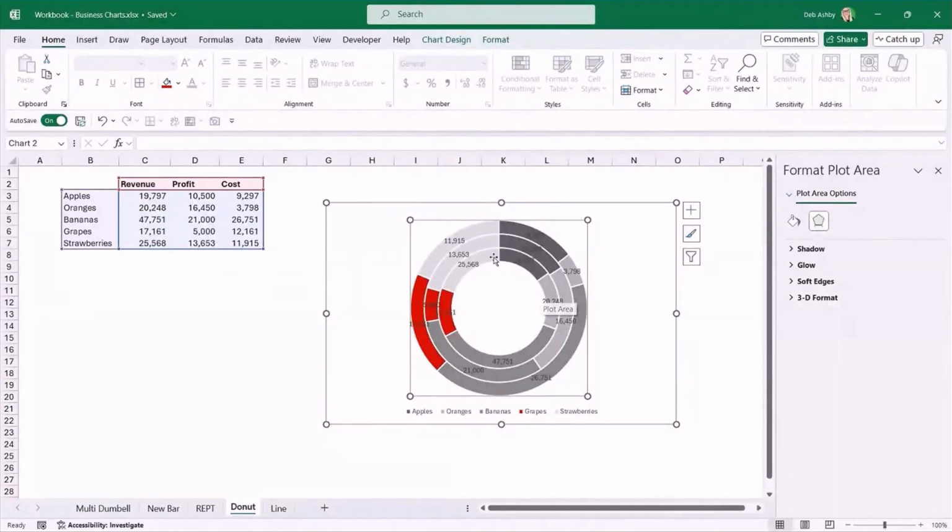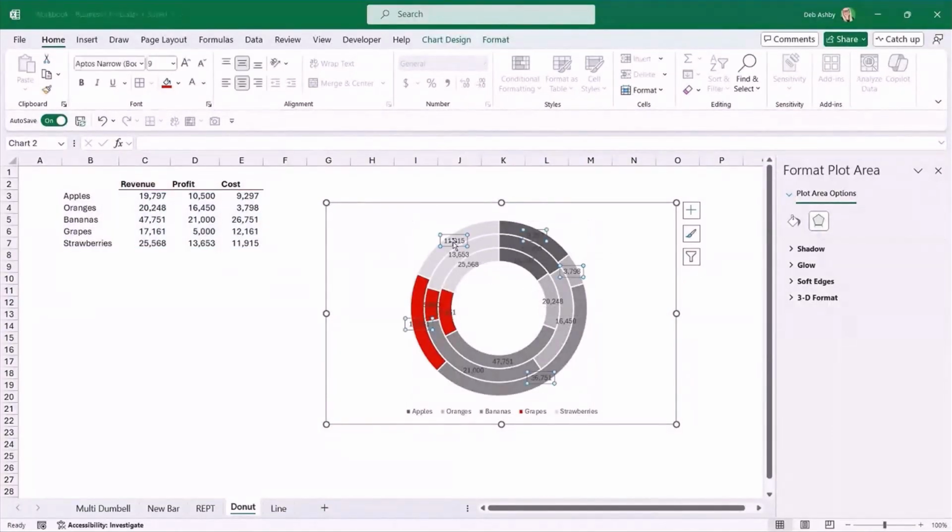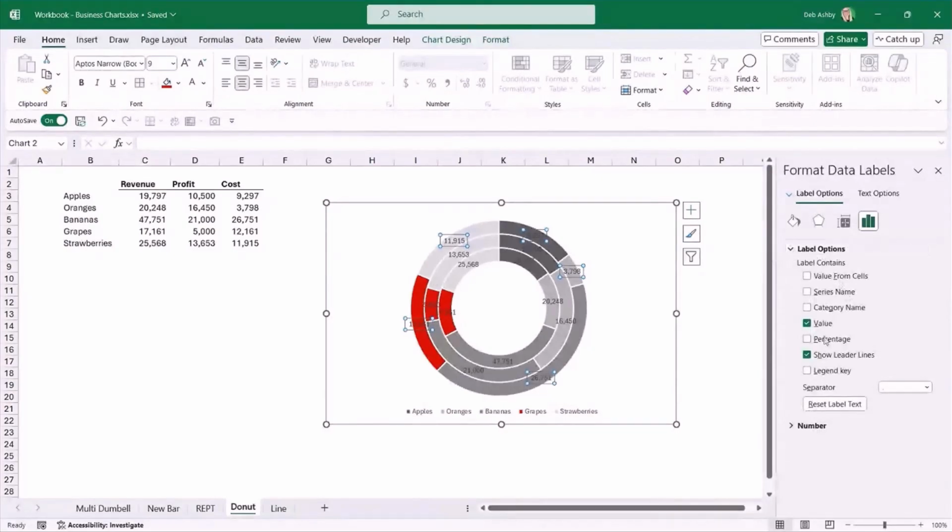Now you can change your data labels by formatting them. So if we click on the first set of data labels for the outer ring, go to Format Data Labels and expand our data label options, this is where we can specify what we're showing in our data label. So I've got value selected at the moment, so it's choosing the value from the table. But we can say series name instead and deselect value, and then it's going to show cost. So let's do the same for the rest of these. We're going to show the series name and deselect value. Click on these ones, show the series name, deselect value. So now I'm getting cost, profit, and revenue for every single one of my fruits.